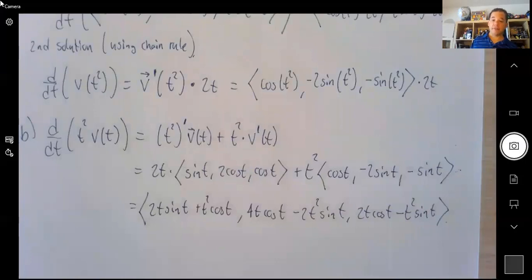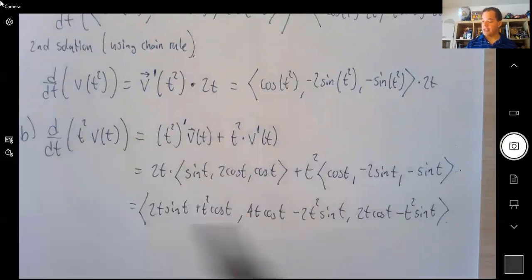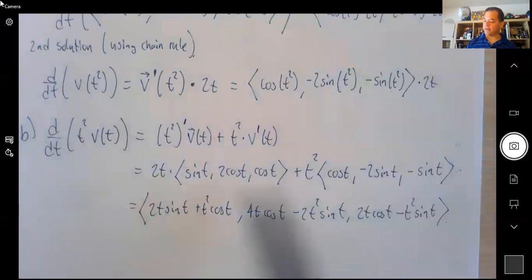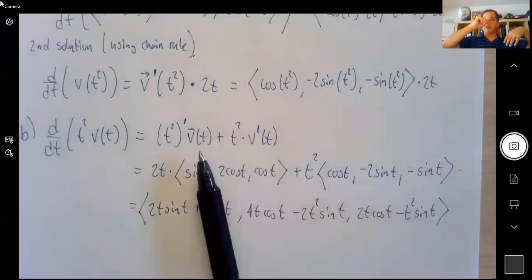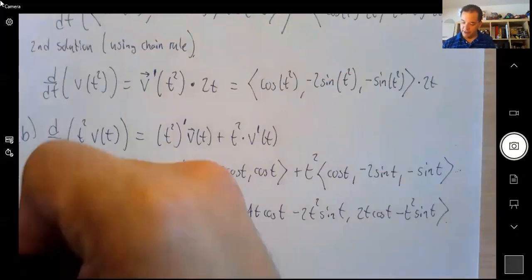See, in general, the new way is better. I think in this one it's better because instead of having to do the product rule three times, here we don't really do the product rule. We just leave it like that, right? So we do the product rule at a higher level, so to speak, and that amounts to less work because you don't need to do it three times at the low level. At the low level, you need to do it three times. At the higher level, only once. Good.